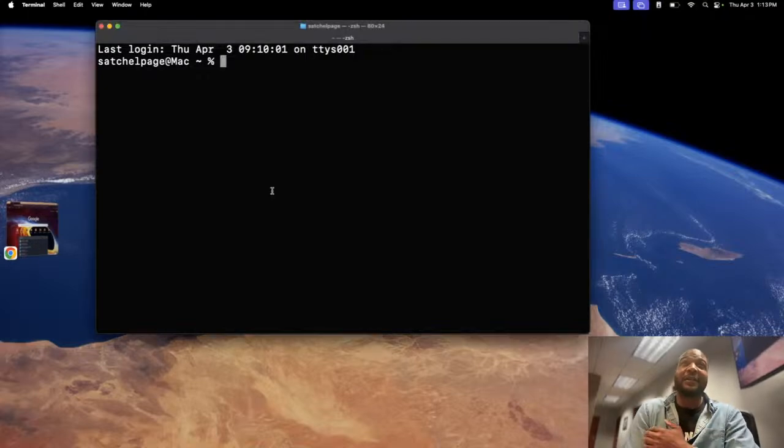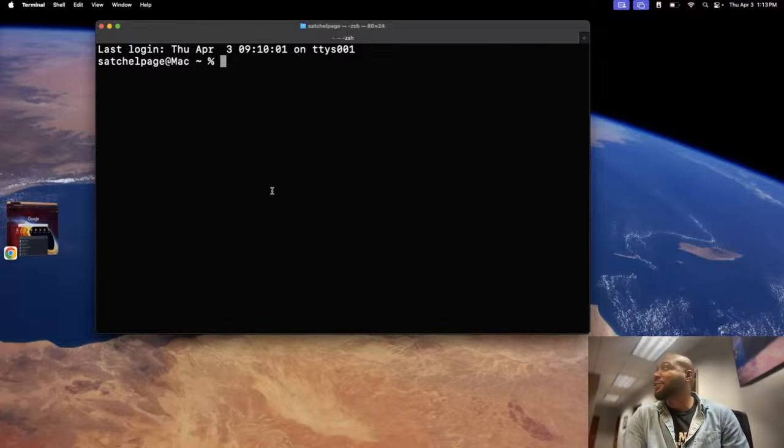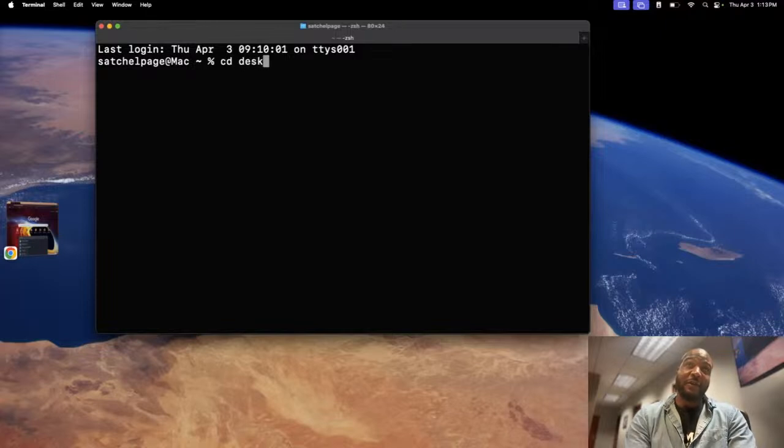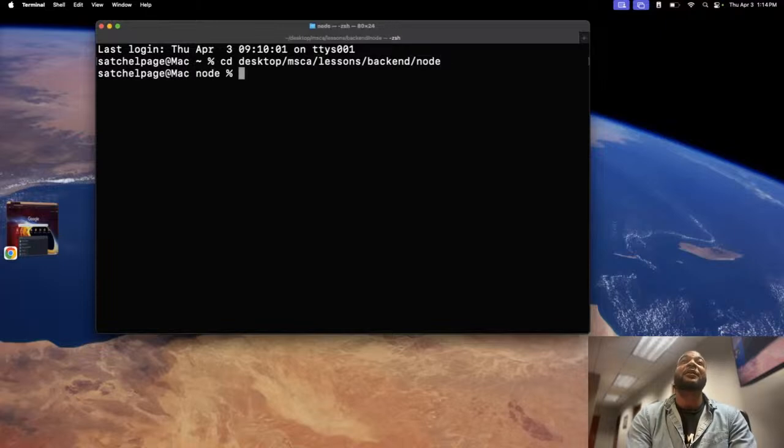So what I'm going to do is start here in the command line, and find a place to put the folder for this project. I'm going to say cd. I need to go into my desktop and then go to where I keep all of my work, inside this node folder that I've already built. However you choose to do it, if you want to leave it just on desktop, it's up to you. But you need to navigate to a certain place to put this project folder.